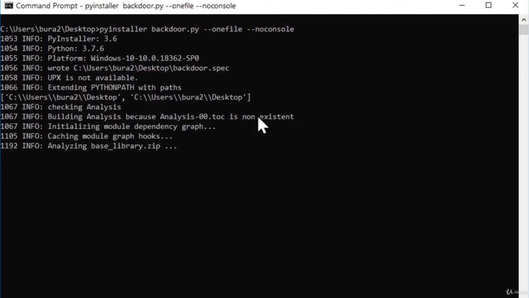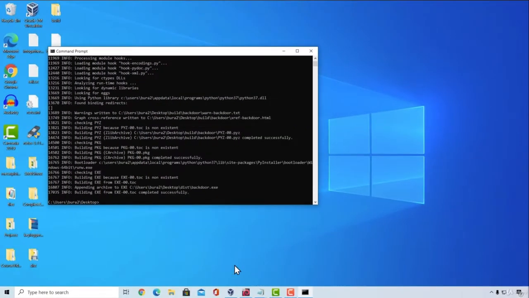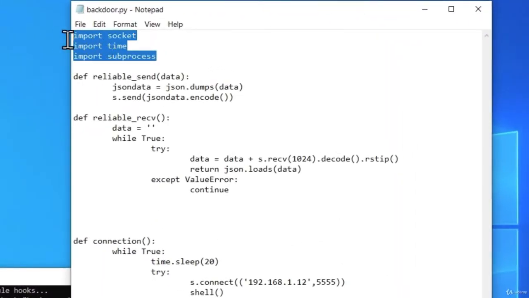Now, one thing to keep in mind is that you must have all the libraries from this program installed using pip in order for the compiling of the program to be successful. So in this case, our backdoor right here, if I edit it using Notepad, we only have these 3 libraries, and all of them are already by default in Python, so there are no libraries that we must install yet.